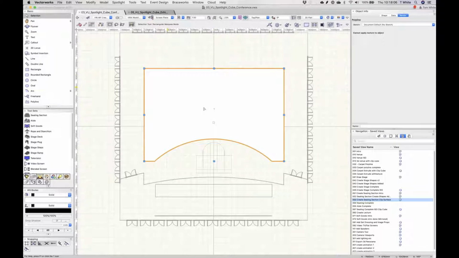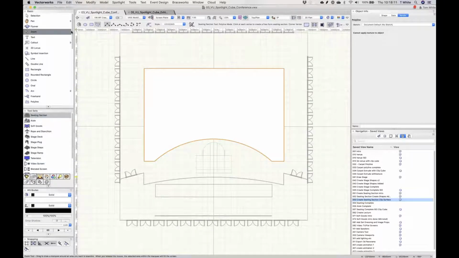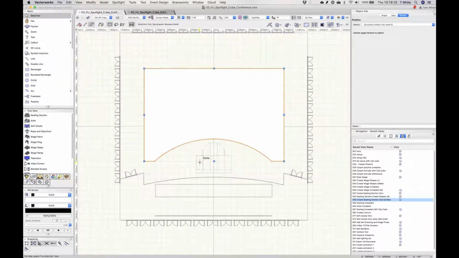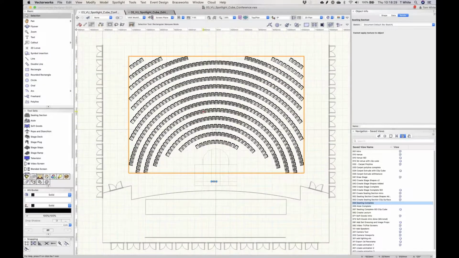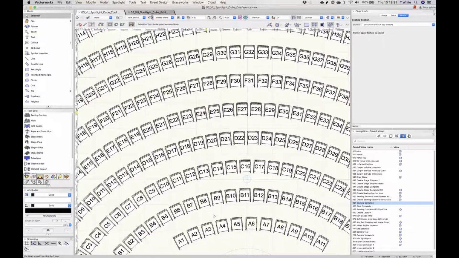So this initial shape that I've got here, I can then go to the seating section tool and I can use the paint bucket mode to literally just drop a seating section. And then I'm just going to tell it where I want the seats to focus as well. And it's going to basically open the same builder for that to happen. I'm going to show you with a completed seating section now, so we'll take it as read that that's happened. You'll see here the seating numbers that we've applied, the row numbers, etc.